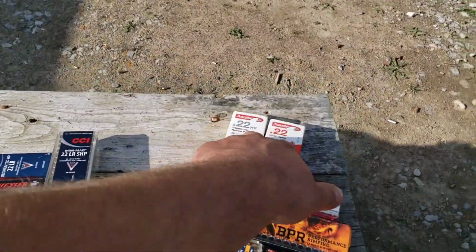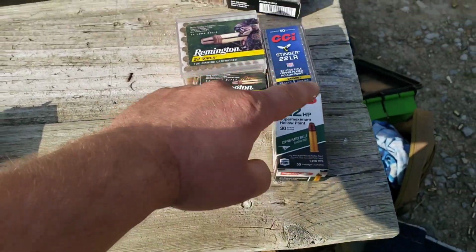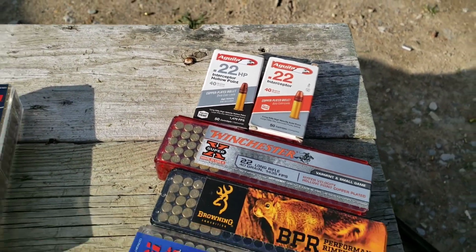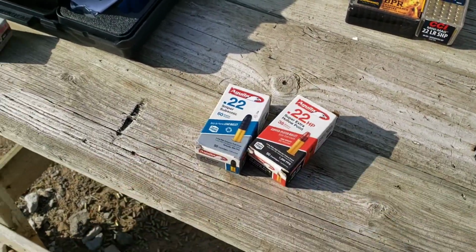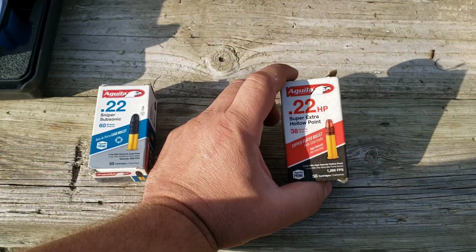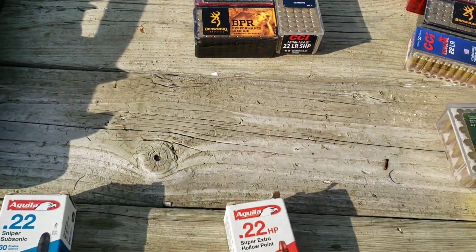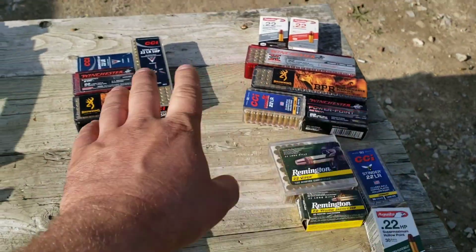I was thinking earlier about having these over there, like, I'm going to do all the Guila in the row. This will go with this. Again, these are Stinger, comparable. And then these are also heavy 40 grain, high velocity, should go with those. And these are kind of amongst themselves. So this is like a standard and then fragmenting. This is like your more typical high velocity hollow point, like I said, comparable to a Mini Mag, a non-fragmenting Mini Mag. Let's go ahead and run these, and then I'll run this, and then we'll move on to some higher velocity stuff.